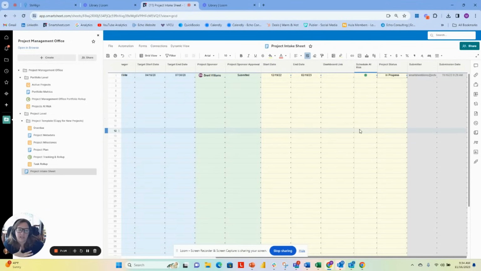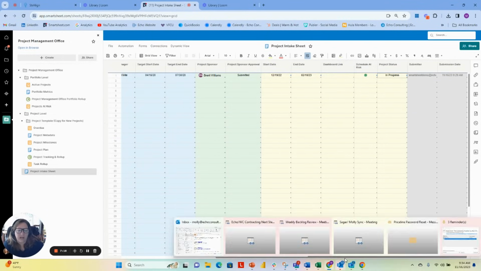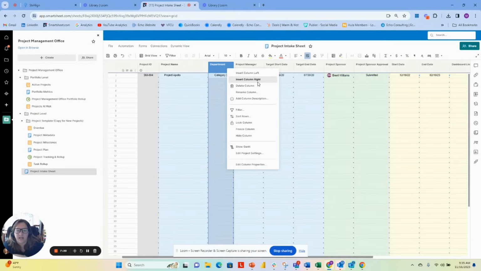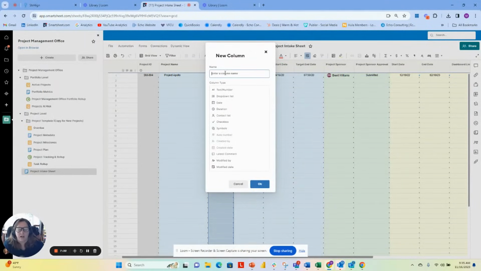So some of the things that I don't see here that I would typically want to see. The first one is oftentimes I would want to see project phase, right? Or project phase, project stage, whatever you use. These are the different types of columns you have available. So whenever you can standardize, this is great.